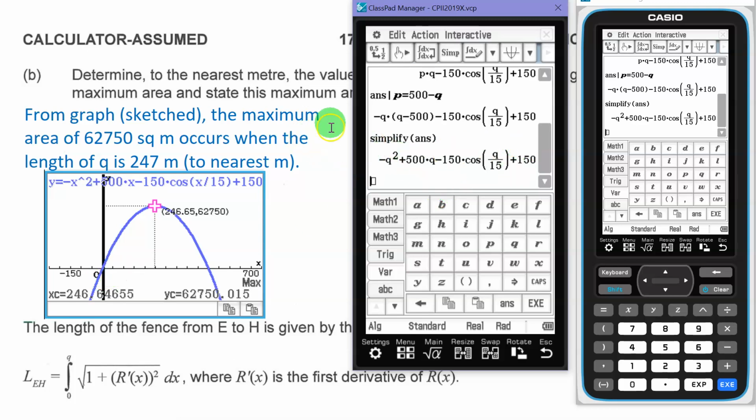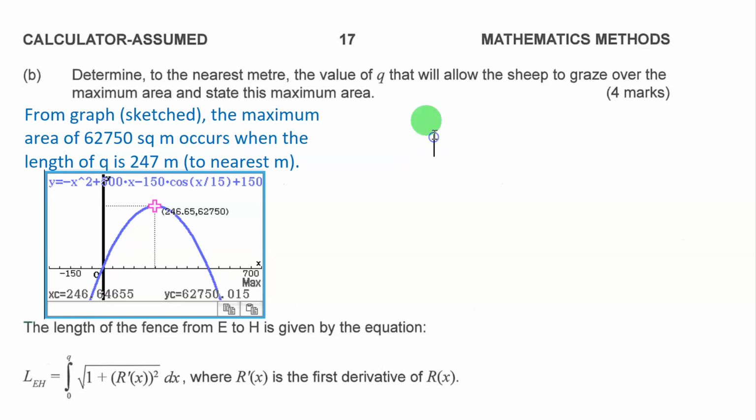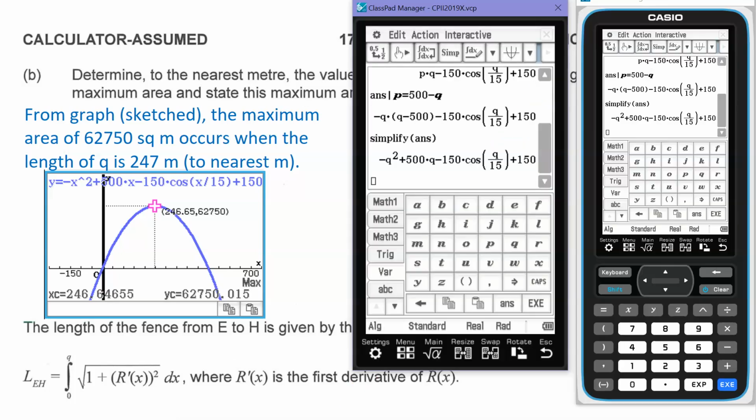The easiest way, there's no instruction up here for us to actually use a calculus method. And I don't know if you remember, a few questions ago, we got a minimum value in that question by just graphing. So I'd say let's start by just having a look at the graph for the maximum on this one. Now, the only drama is ClassPad's not interested in graphing a function in terms of Q. So we just want to take the answer and shift comma, given that Q is equal to X. So we'll replace the Q's in here with X's. And then we're ready to go.